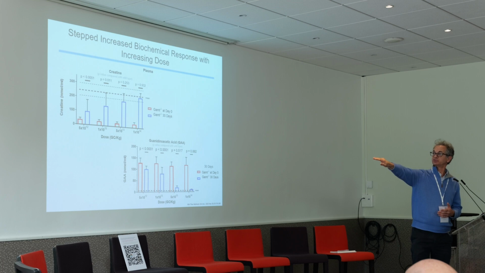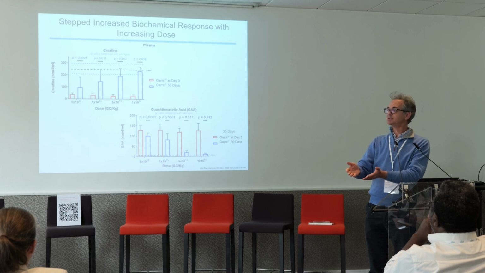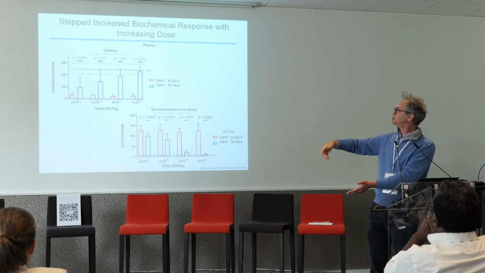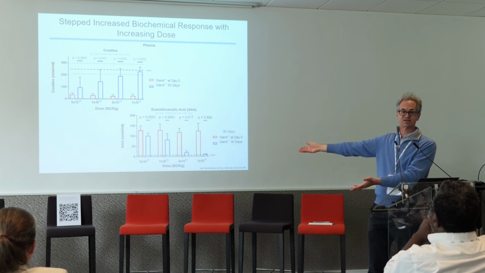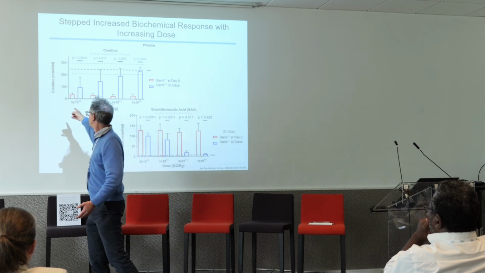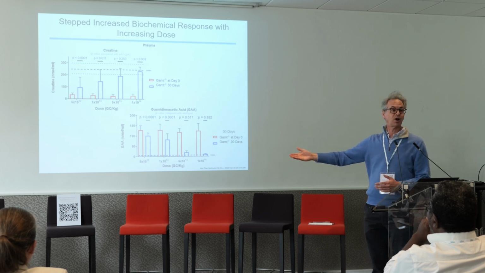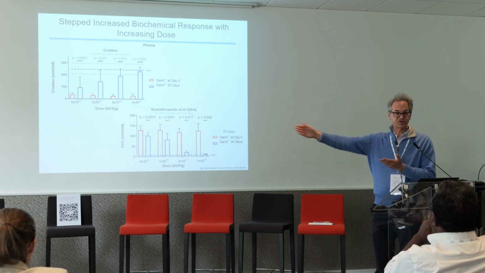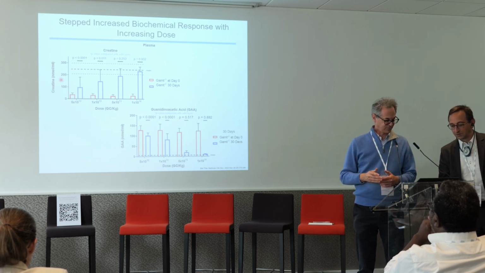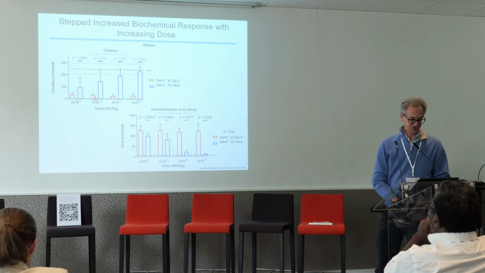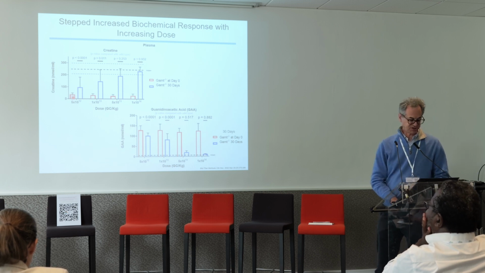We start with a lower dose and move across. So each mouse is serving as its own control. The mouse gets bled, it's then given the virus, and then we check in the blood a month later what the level of creatine is and what the level of guanidinoacetic acid is. So in red is before, and in blue is after. So when we give the lowest dose, 5 × 10^12, so that's 5 with 12 zeros afterwards, per kilogram, what you see is before we have very little creatine, but then afterwards the creatine increases.